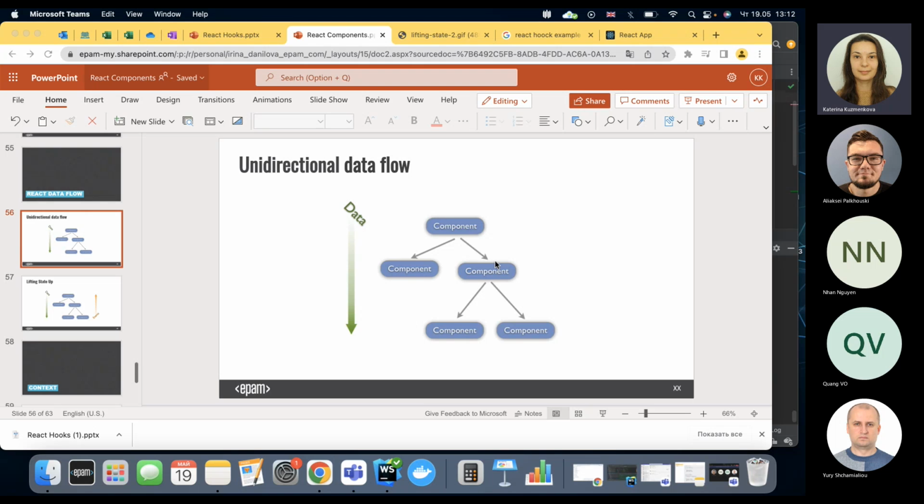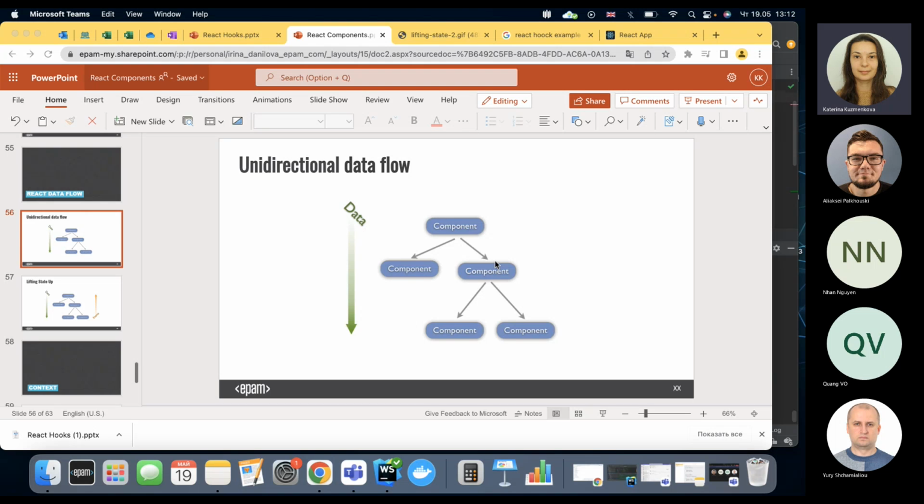A state is always owned by a component. Any data that's affected by the state can only affect components below it, its children. Changing state on a component will never affect its parent or its siblings or any other components in the application, just its children. It is a reason that the state is often moved up in a component tree so that it can be shared between components that need to access it.